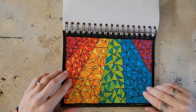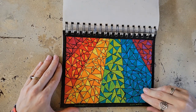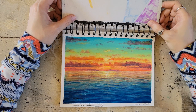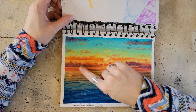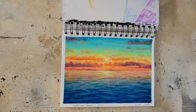So, going into this next page, this is probably the strongest contrast in styles. But this next page is one of my absolute favorites. This one was done using the So Flat matte acrylic and some acrylic gouache by Holbein. And again, I didn't have a reference for it. I just wanted to play with bright colors and the sunset and do some water. I'm really, really happy with how it came out, considering I didn't have anything to look at. It just kind of came out from my heart, and I love it. One of my absolute favorite pieces.